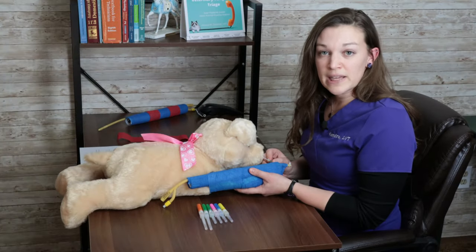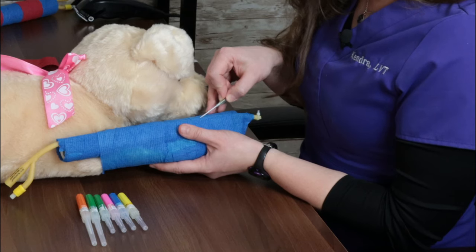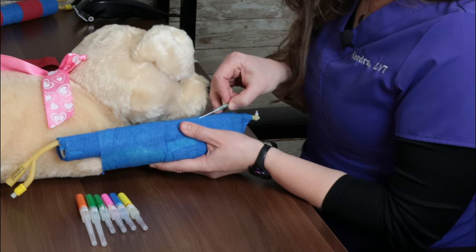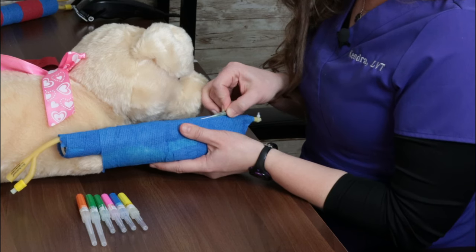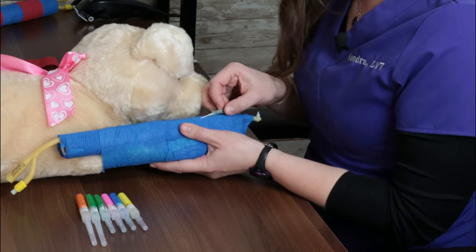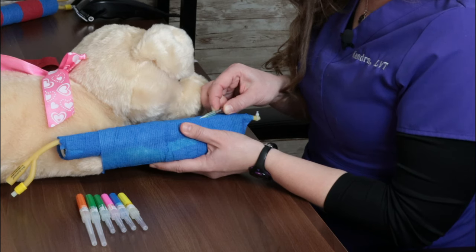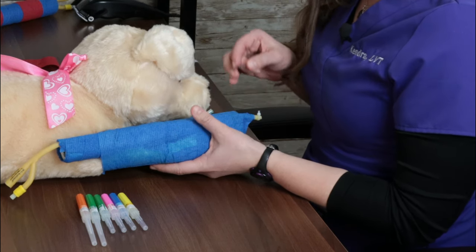All right, let's go ahead and place this IV catheter into patient Penelope. So we're gonna take a pretty shallow angle for our small animal patients. We're gonna go ahead and be assertive and push through the skin and the vein. Decrease our angle and advance a hair more to make sure our catheter made it in. We'll go over that more later. And then hold our stylet still and advance our IV catheter into the patient. We're gonna advance it all the way up to the hub and then remove our stylet.